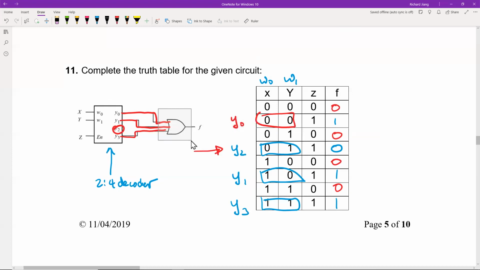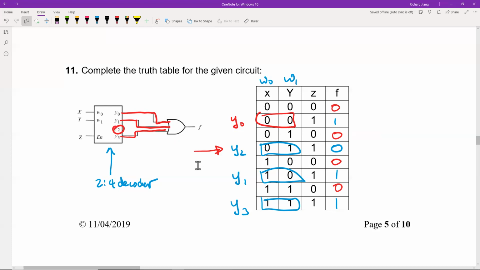See that? Right. And then when W0 and W1 are both 1, then Y3 is 1, but everything else is 0, right? Yep, Y3 is 1, everything else is 0. But that 1 on Y3 gets hooked up to the OR gate. And if you OR anything with a 1, the output's going to be 1. Right. Okay, I'm with you. That makes sense. Good. Any questions on this?